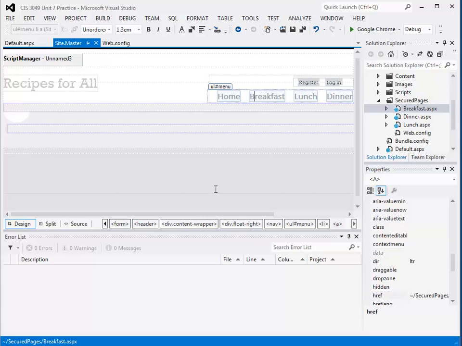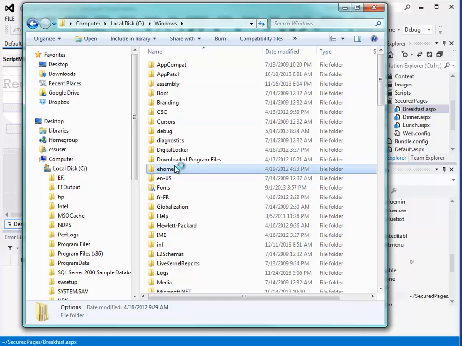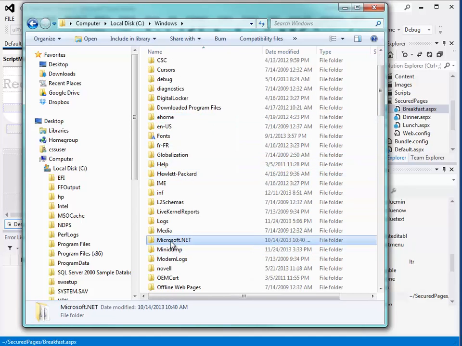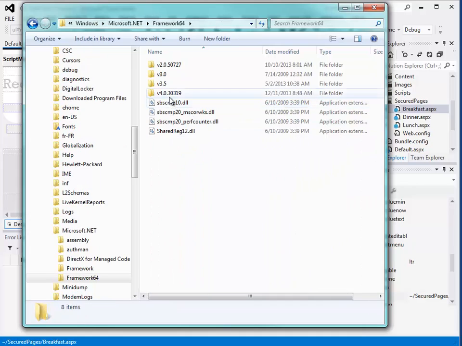There's also a command line interface for creating databases for the security stuff. So it's challenging to sometimes find and run this command line program. It's usually on your C drive in Windows. There should be a Microsoft.NET folder here, and you should be able to click on one of the frameworks.